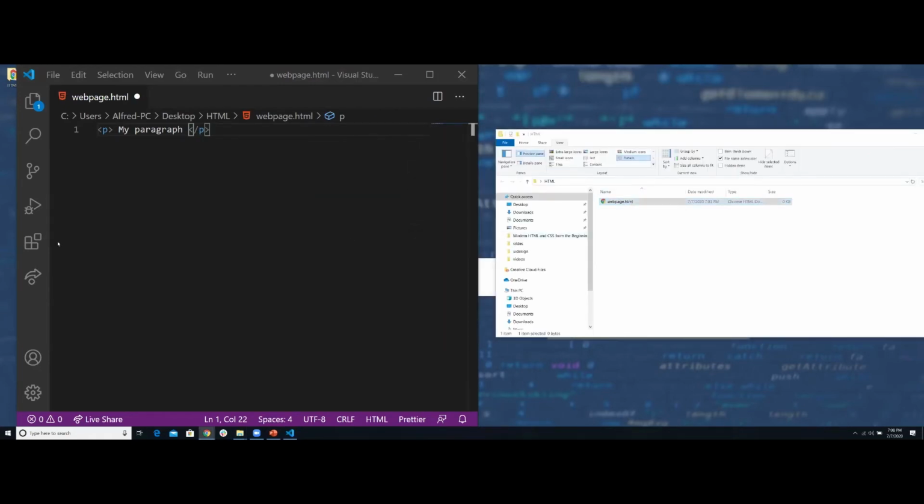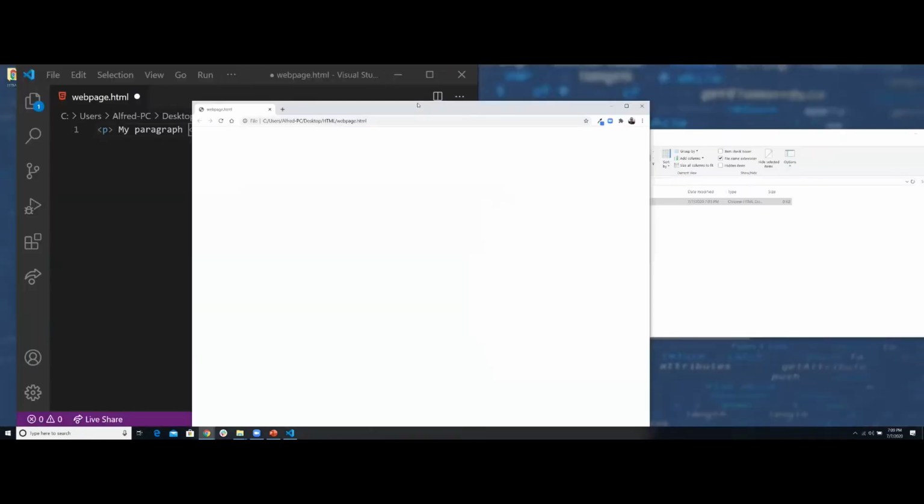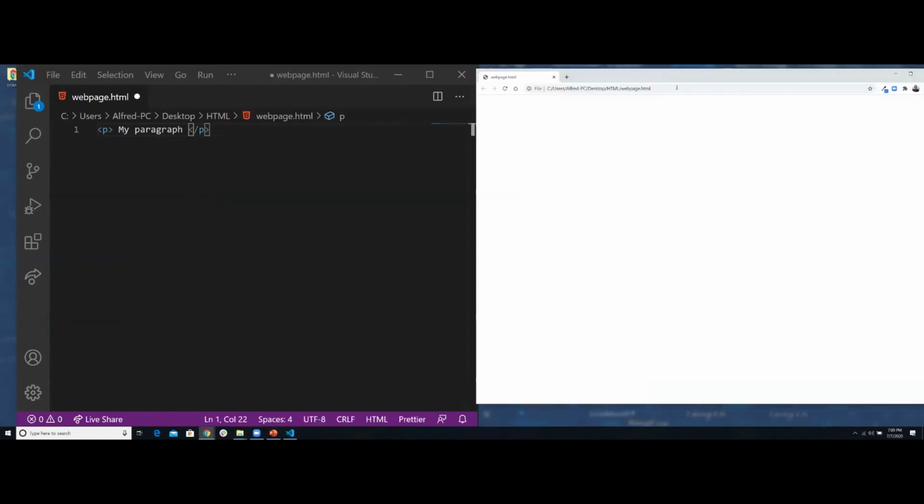If I click here, this is my page, nothing. You see nothing. Why? The reason for that, if you come here, this is your file name. This is where this file is located. And you see the circle, this circle indicating that you didn't save the file. And because you didn't save it, now our file is just empty, and the browser is showing an empty file. So we need to save that to our file.